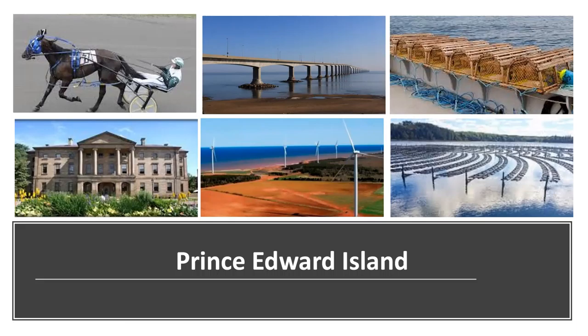The Confederation Bridge is the next one in the middle. It opened in 1997. It joins New Brunswick to PEI. The 8-mile-long bridge takes 12 minutes to cross, depending on your speed or how fast you're going. And it is the world's longest bridge over ice-covered waters. Now, there are cameras all over that bridge. You're not allowed to stop. If you break down, they're on you so fast because you would be blocking all the traffic, but they're very particular. You have to be careful.